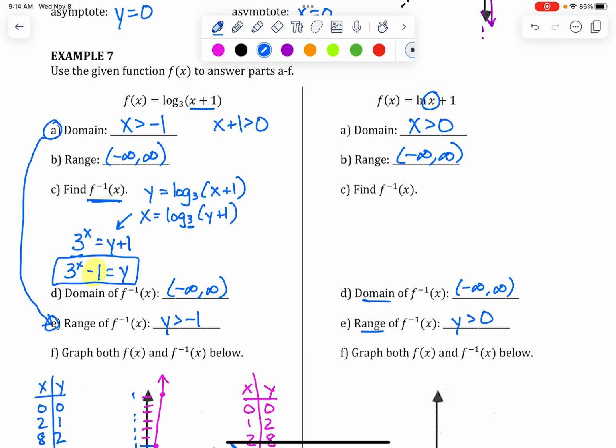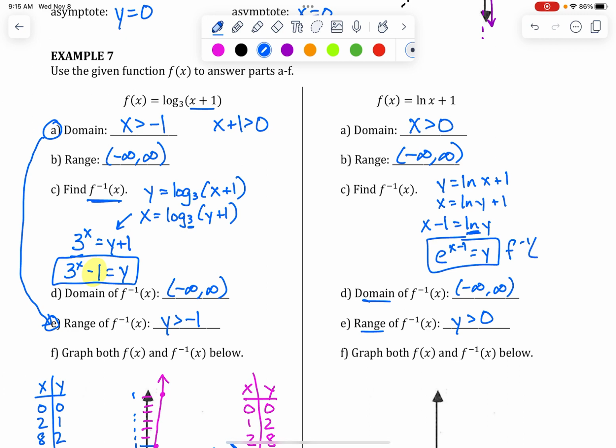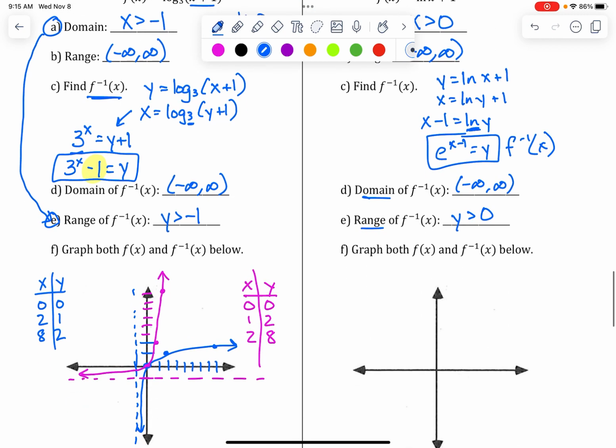But to do the inverse, we do the process that we just did by switching x and y. So y equals ln x plus 1, switch x and y. There's no parentheses, so get the y by itself, subtract 1. And when you have the ln of y by itself, you have to reverse the base and make it exponential. The base, again, is e, right? You have natural log. So e to the x minus 1 equals y, and there's your inverse function, all right? That's your inverse. And then you can graph that below.